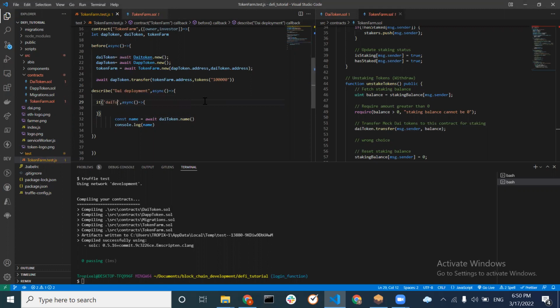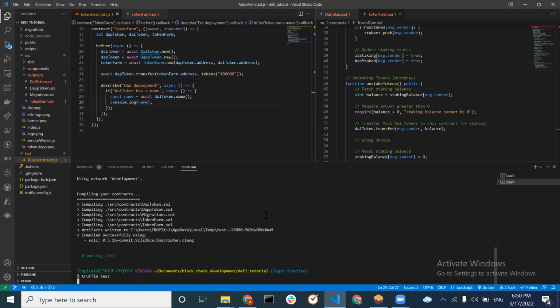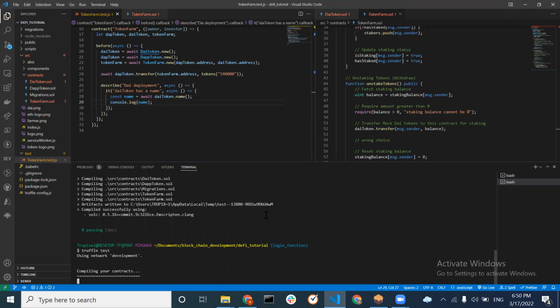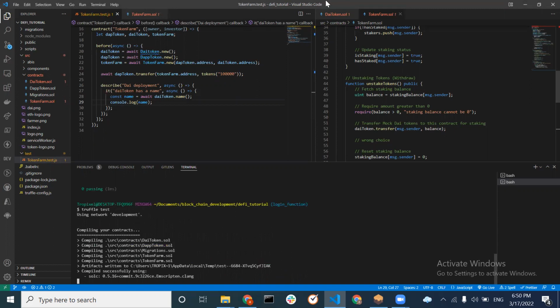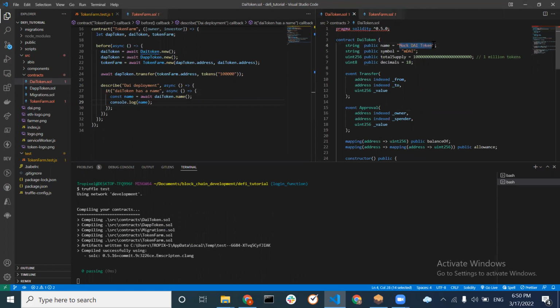So this is our DAI token. Let's console it, because we are expecting a console of mock DAI token.